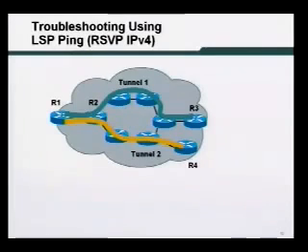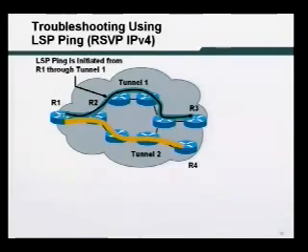So moving forward, what I have over here is two traffic engineering tunnels, two TE tunnels with the same head end but different tail ends. I have a customer behind R1, and his traffic should go through tunnel 1. All of a sudden, the customer starts complaining: hey, I am getting traffic loss, I'm not getting any traffic through your network. What I do now is generate an LSP ping packet for tunnel 1, because that's where my customer traffic is going through. It goes through tunnel 1.